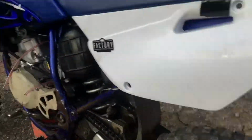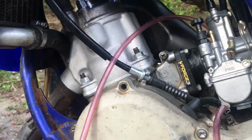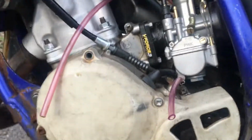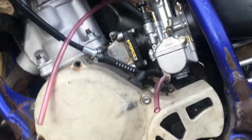New chain. The top end is bored out to a 105. V43 reeds. Carburetor's rebuilt. Bottom end is rebuilt. Clutch was rebuilt. Has a breakaway clutch lever.